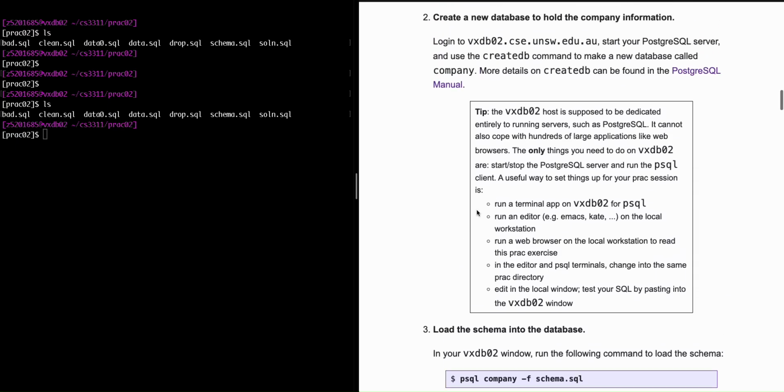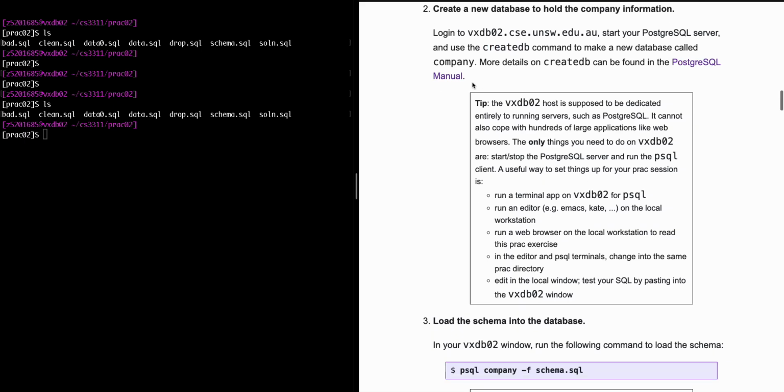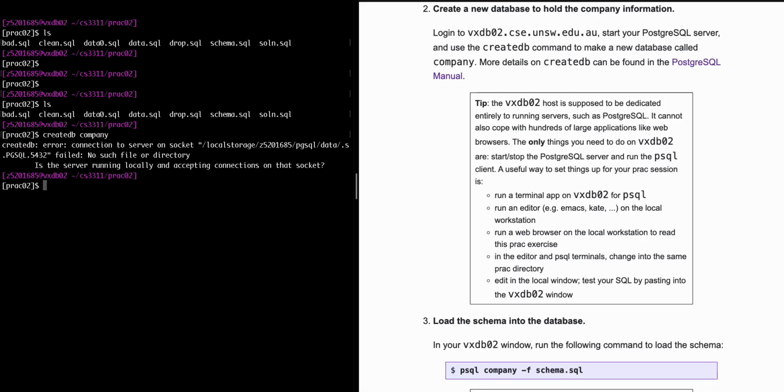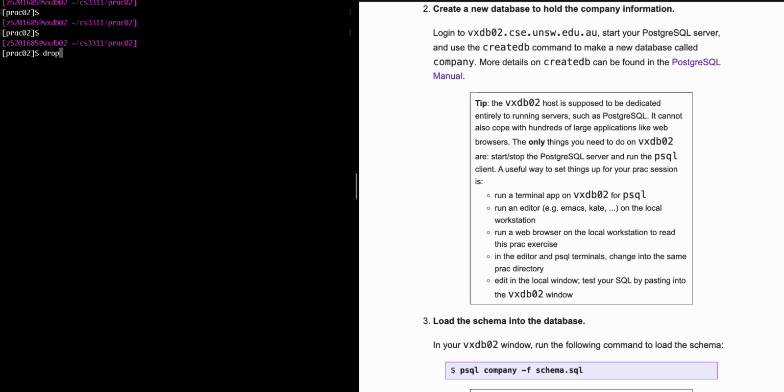It doesn't specify what command you use, but it does specify you need to use the createdb command. So basically what you do here is createdb company. Okay, I think maybe we haven't started the server yet. Yeah, that's a huge mistake. So we start the server now, and now if we list all of the databases that are there, I think we already have the company database.